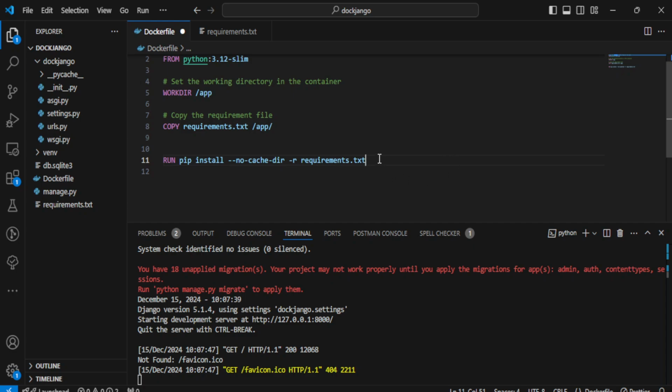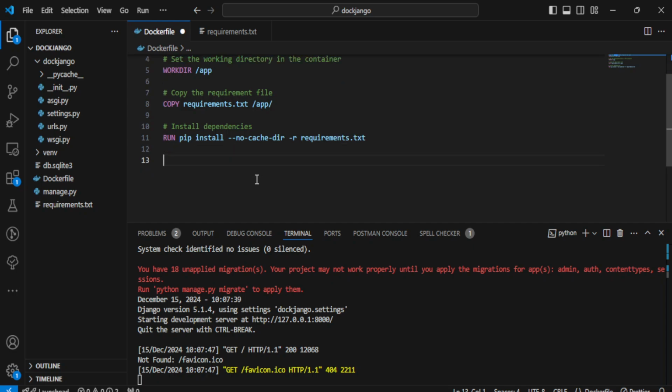So that's for the requirements.txt file. So let's put here a comment that explains what this command is used for and what it does. So here we can just say: install dependencies. Great, so that's for the step that installs dependencies.